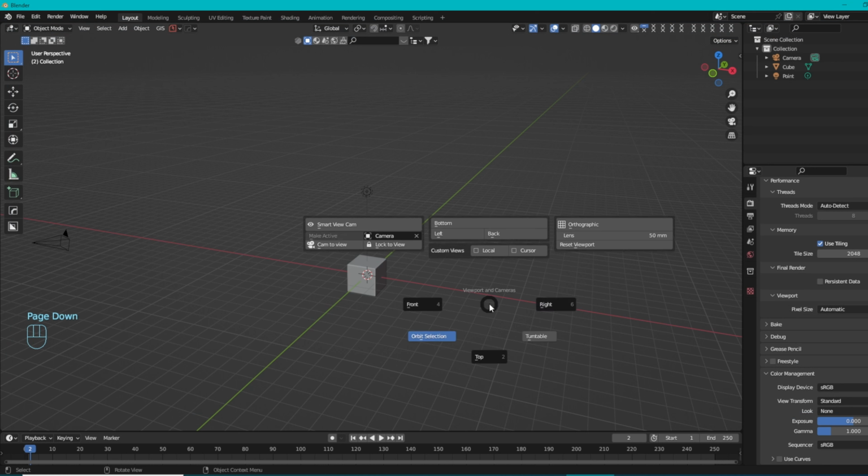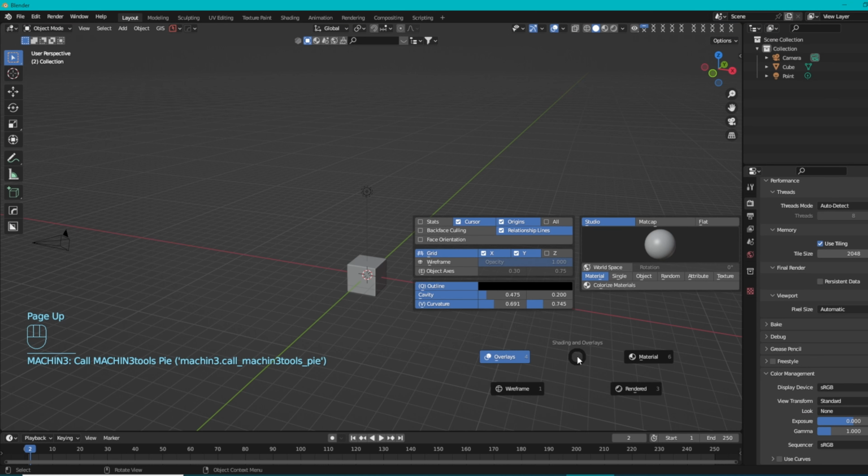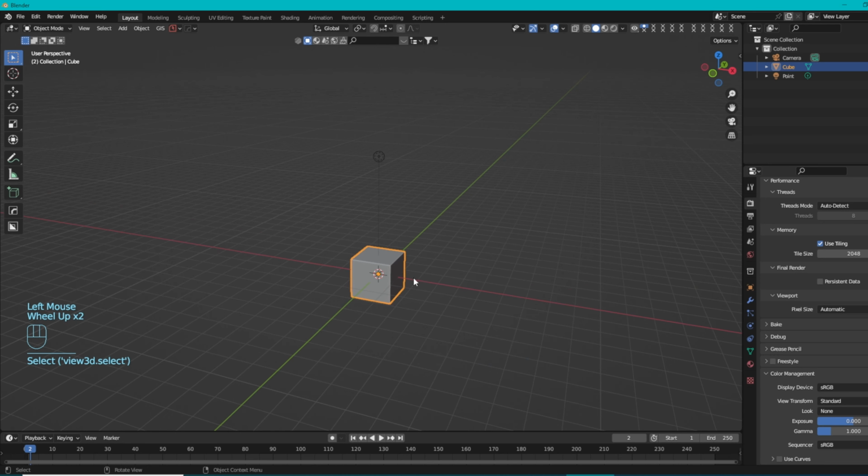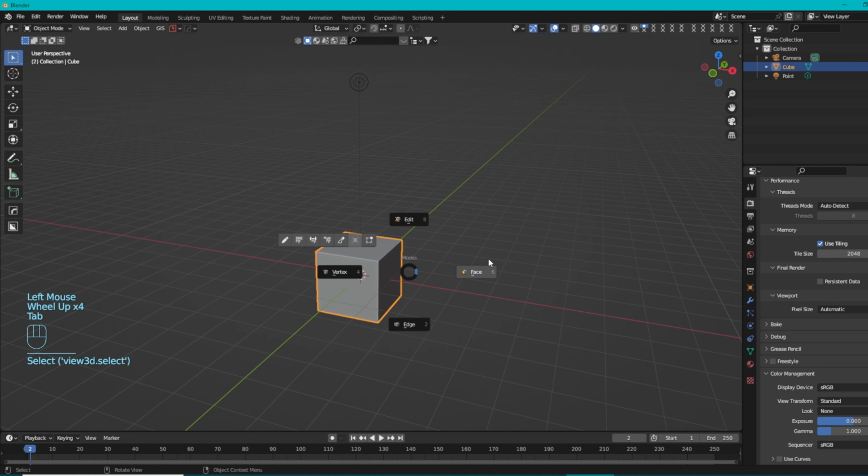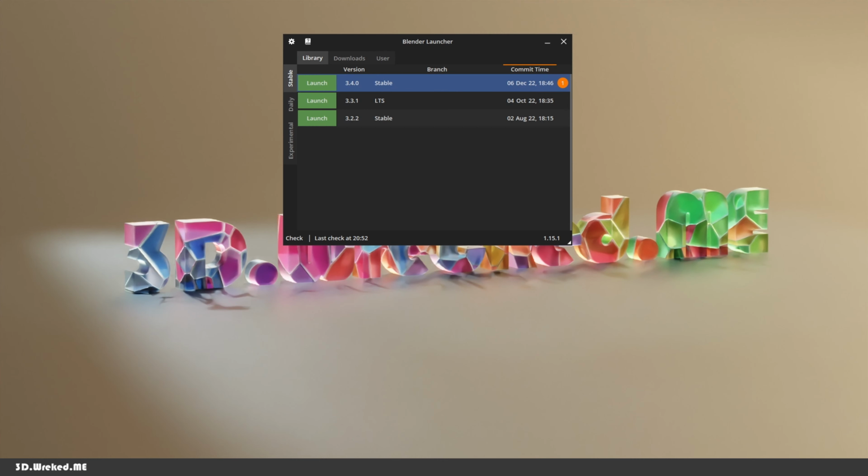For example, if you press Page Down, you'll have control over the camera. Page Up, you will have control of the overview of your viewports. With Tab you can scroll through the selection and also through the different layouts of Blender.